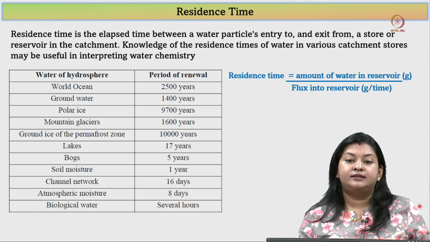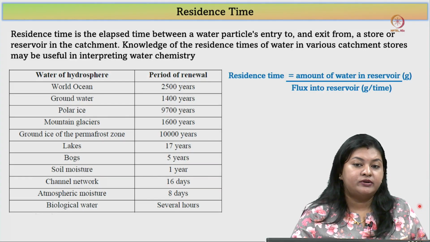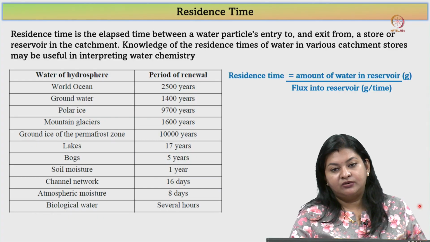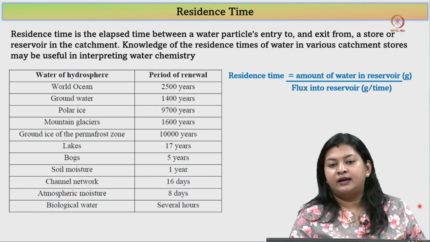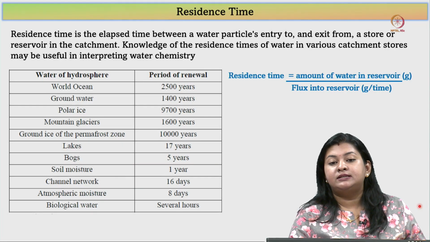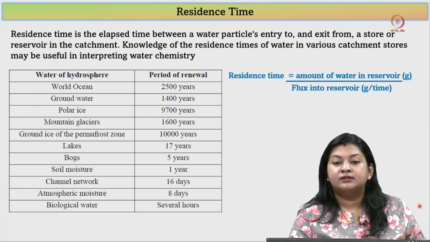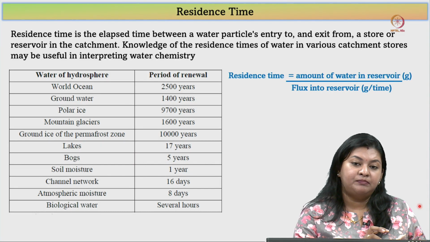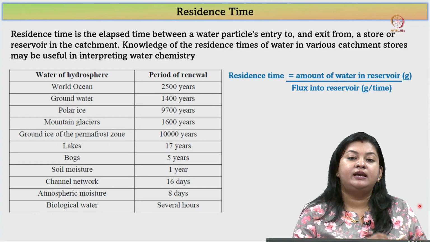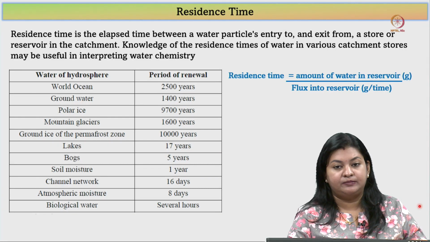So, that is residence time, and I will talk about residence time more when we discuss isotope geochemistry, and how important it is to understand and compare the residence times of water as compared to those particular metals or isotopic tools as tracers, because we are going to use them as tracers. So, we need to know what their residence time is as compared to the residence time of water in a particular environment such as a lake or the ocean or groundwater, etc.